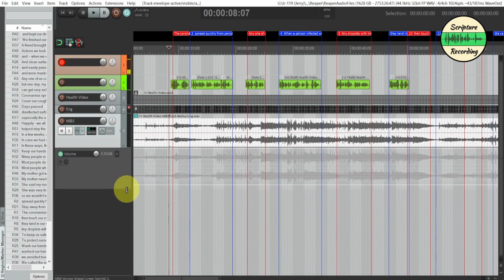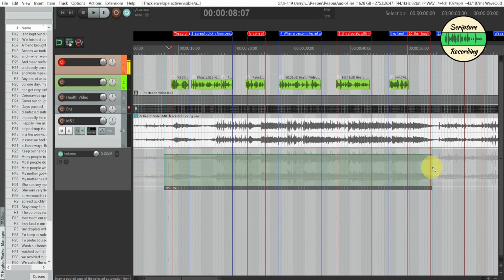So here, I can take it and I can hold the Alt, and I want to go from here to here, and I want to make adjustments here. I can hold the Control button, and I can try to draw it. So I can take it, and I want it to go down here, and I want it to go back up, then I want it to go down, then I want to go back up, and I want to go down. But you can see how inaccurate that is.